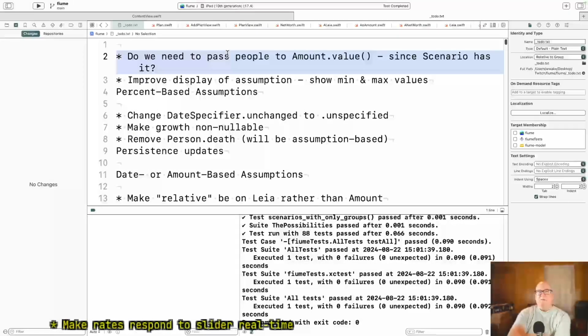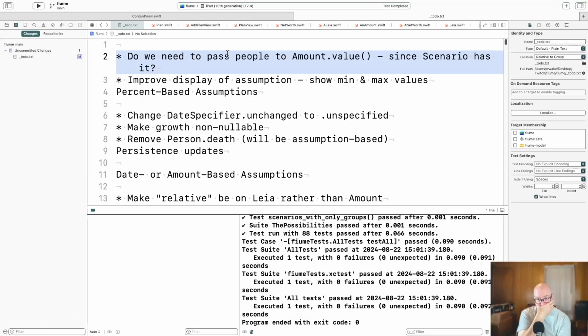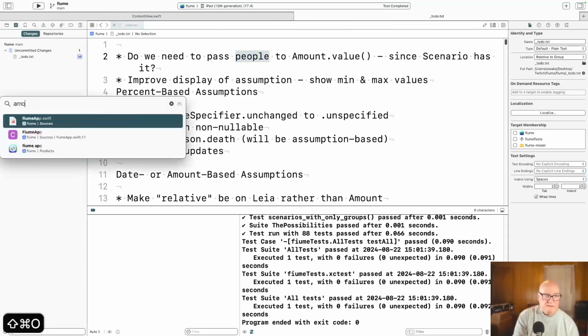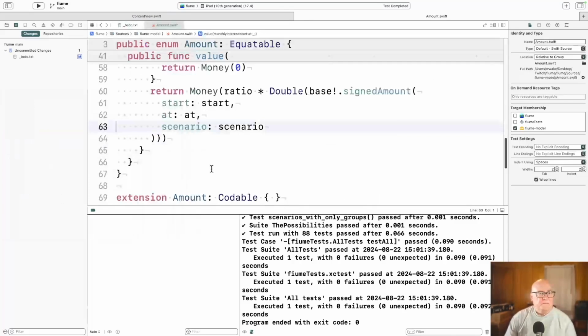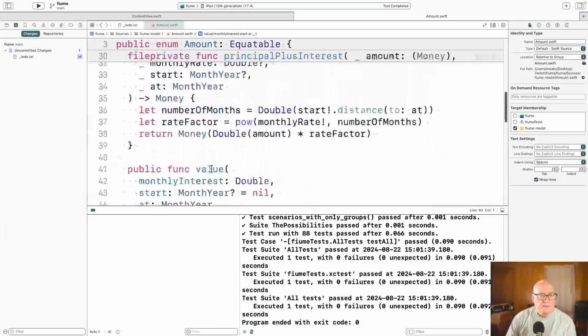Do we need to pass people to amount.value? Let's go back to amount. I'm just going to close everything that's too crazy. Amount.